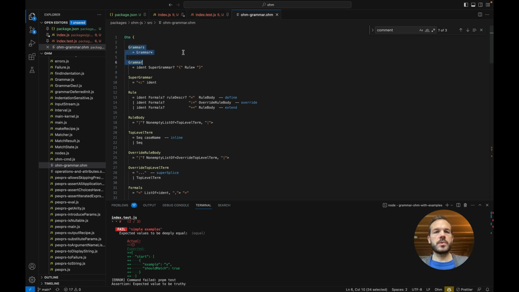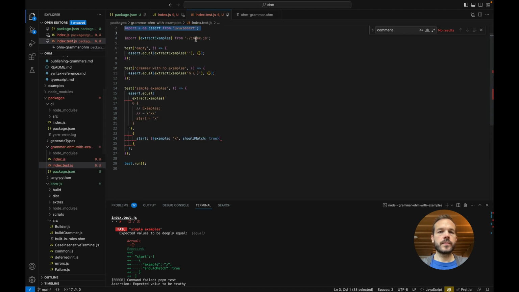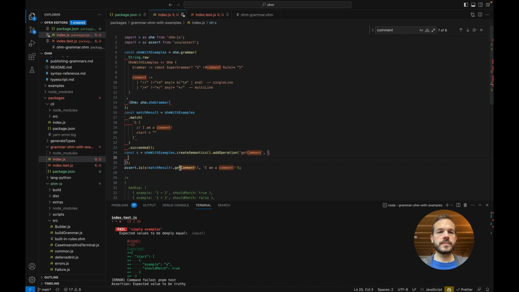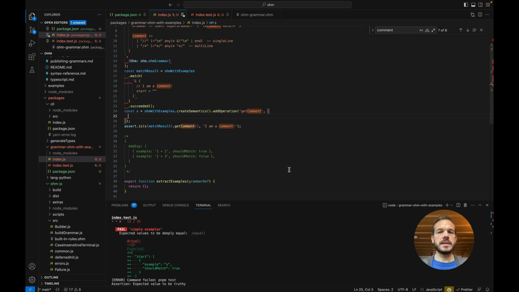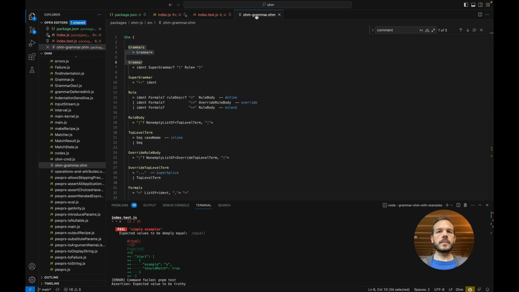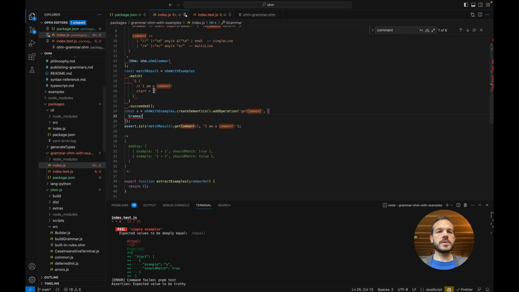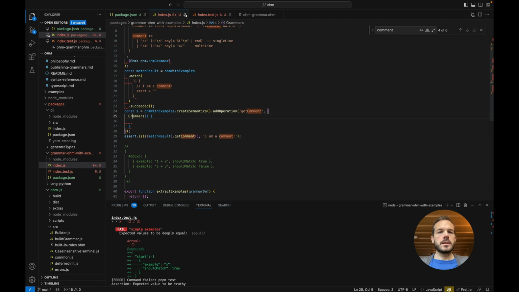It's inside this grammar rule where we match the comment. So we need to just define grammars, and grammars and grammar are the only two actions we need here inside of this operation.